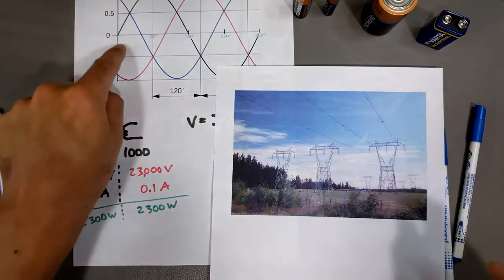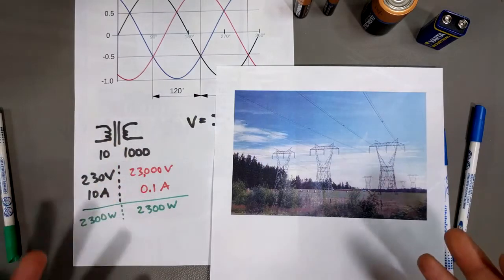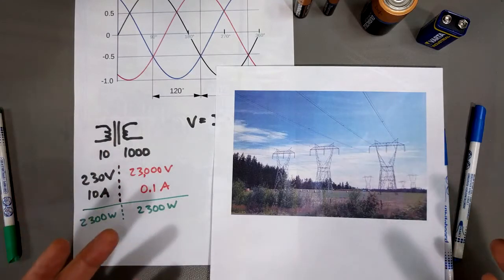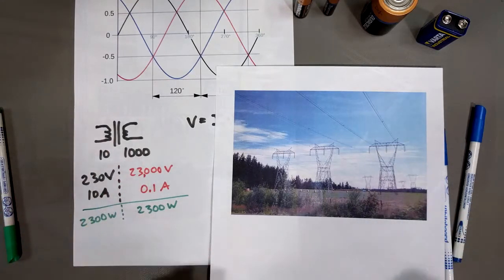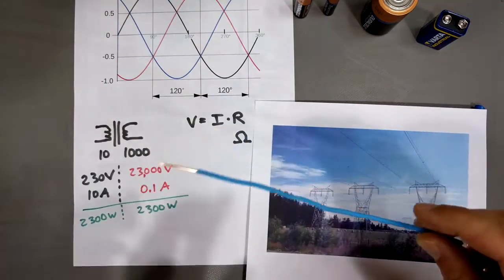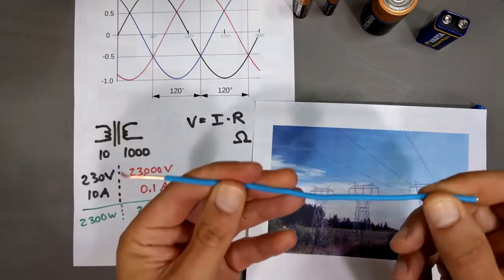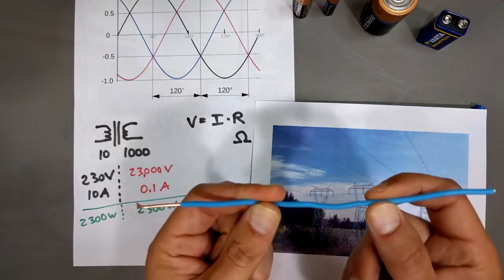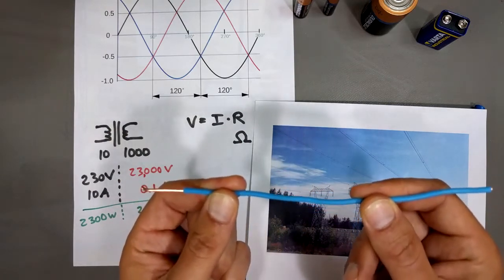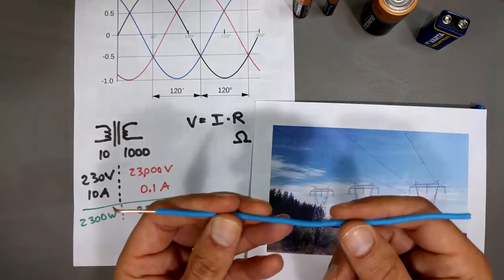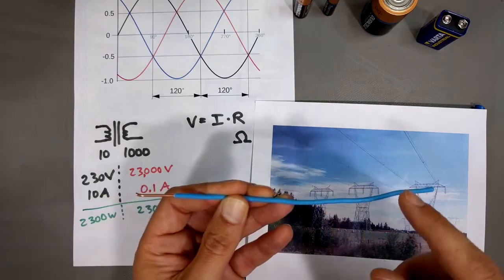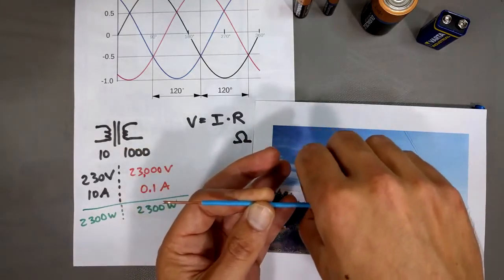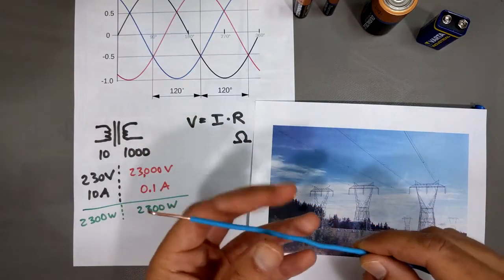So the whole point of AC is magical sine waves, magical transformers. That allows you to transmit huge, huge, huge amounts of power to your neighborhood or your industrial park or whatever, without having giant, enormous wires. Because again, if it was DC, you can actually transmit a lot of power over this wire if you're using a very super high voltage. At 230 volts, you can send about 16 amps over this safely. That's what it's rated for. If the insulation of the wire was improved, you could send 23,000 volts over it. Of course, the insulation would have to be very thick, because the higher the voltage, the more likely it is to break down the insulation.